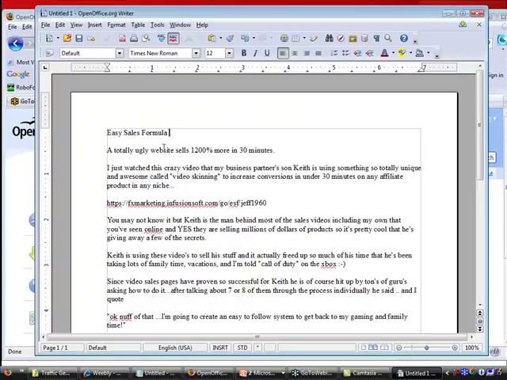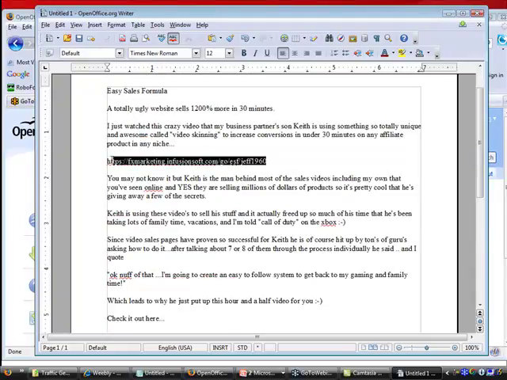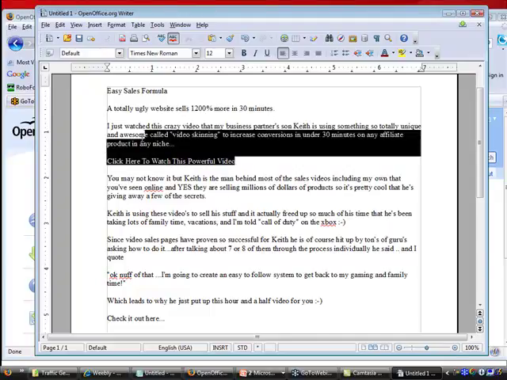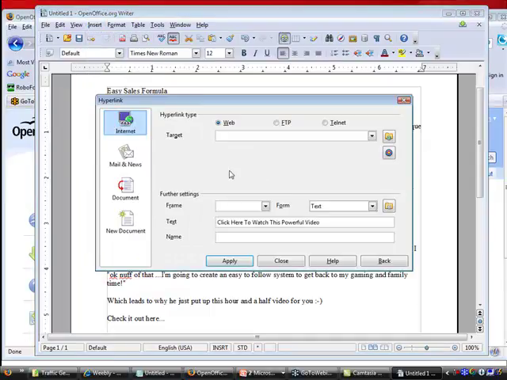Basically what I'm going to be doing is plugging in my links right there, all that good stuff, into this document. Now maybe I want to make my link actually clickable, so let's just go through here and make the link clickable. You don't need to worry about the anchor text of this link. Okay, and then to make a link, you would just highlight that text, hit Insert, and then Hyperlink, and then put a link right there to it. And then just simply do Apply.